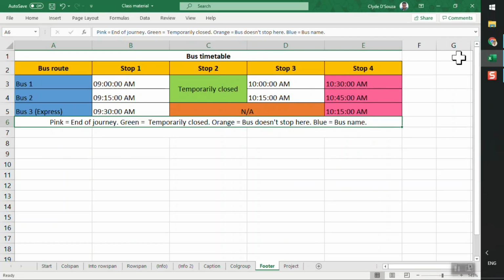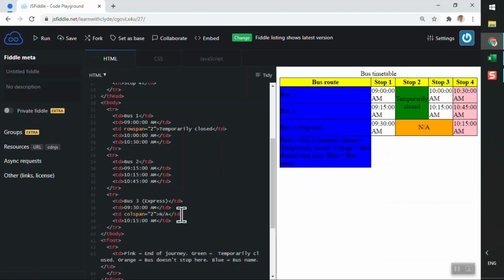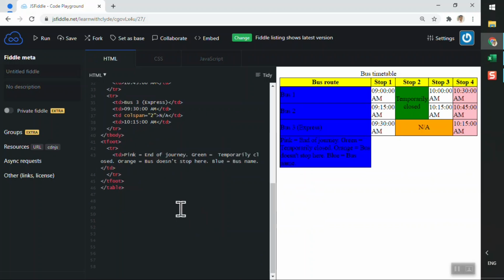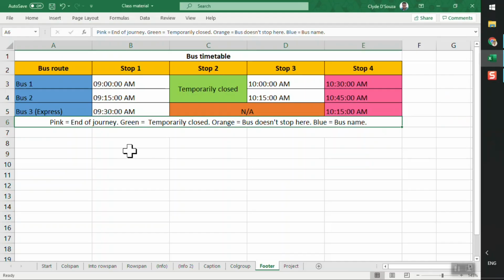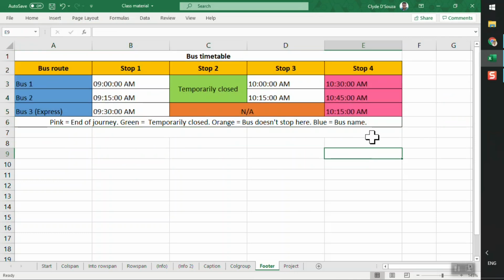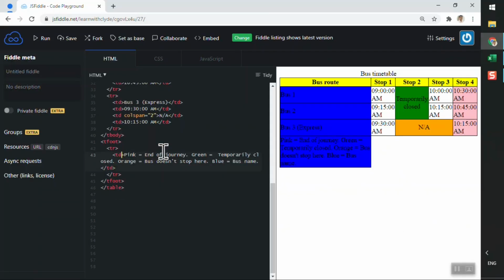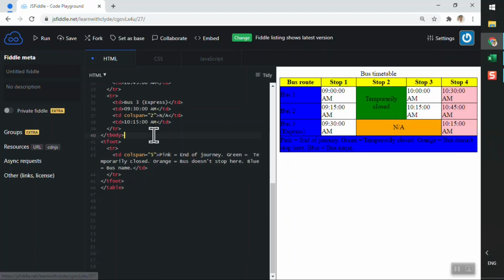Now what we actually want is the footer to span across all the columns, and it should not be blue. So let's solve the span problem first, because what we've learned before is rowspan and colspan. Now in this particular scenario, this cell spans across 5 columns, which means we would have to use a colspan. So we would say colspan and 5 columns. So let me give that a value, click on run, and one issue has been resolved.